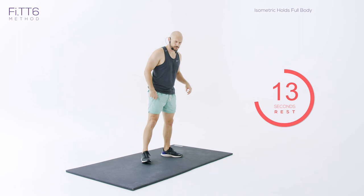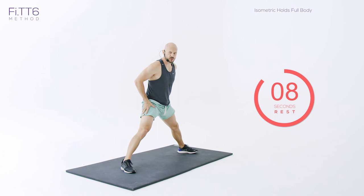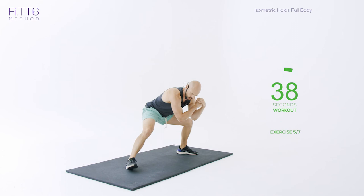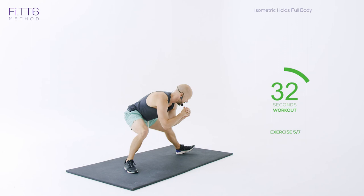Okay, so down. It's not quite as wide as the splits. And then you're gonna sit into that sumo squat position. Hands out for balance. And then we're gonna go. Rock from side to side, onto one heel, onto the other. Back we go. Side to side.